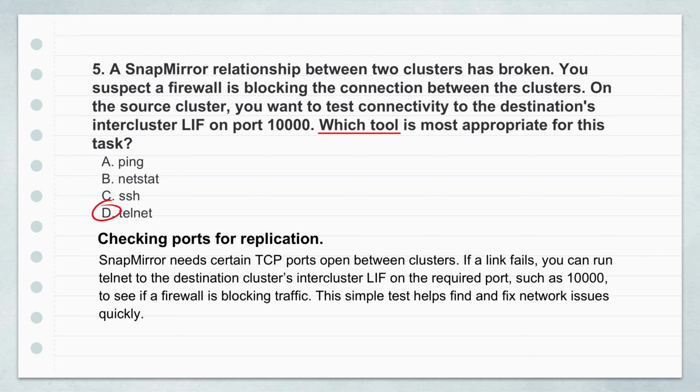I know a lot of IT pros might immediately think of Netcat, or maybe worry about Telnet not being encrypted, especially in production. So for this specific task, just checking the port, why is Telnet still the go-to, even with those points in mind? That's a great point, actually, and it really highlights why picking the right tool for the specific job is so important.